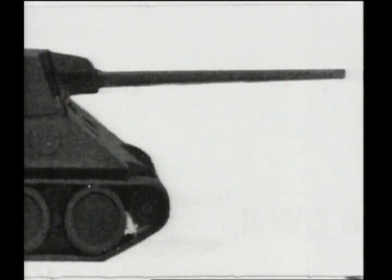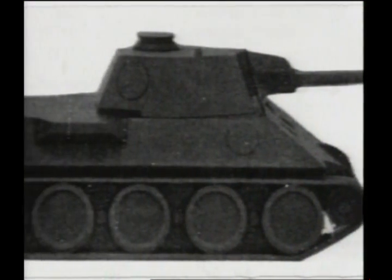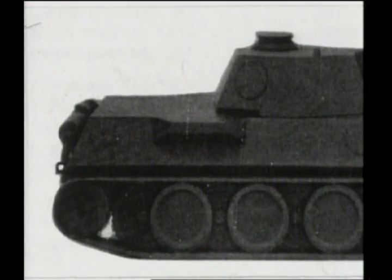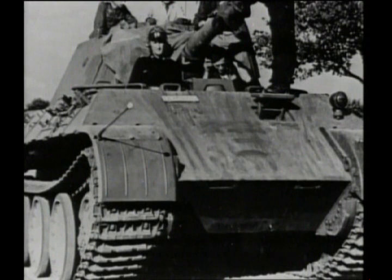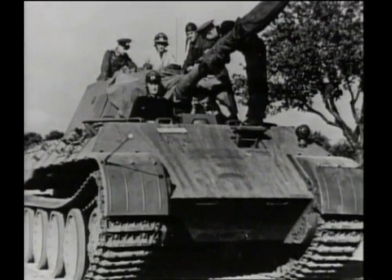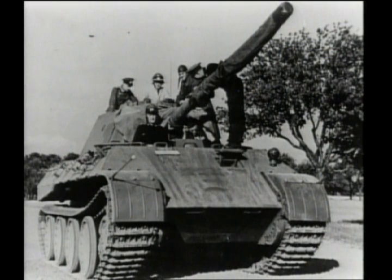The initially favoured design from Daimler-Benz clearly reflected the influence of the T-34, with heavily sloping armour and turret mounted far forward on the hull. On May 15, 1942, Hitler acceded to the recommendations of a report that favoured production of the alternative design submission from the MAN company. The prototype MAN Panther incorporated the many changes foisted on the design team in the course of the new Panzer's development.